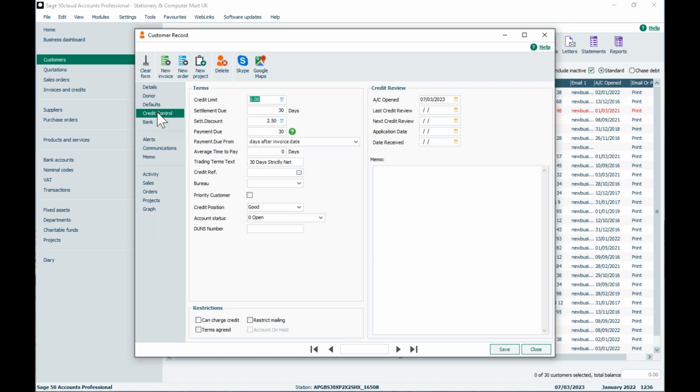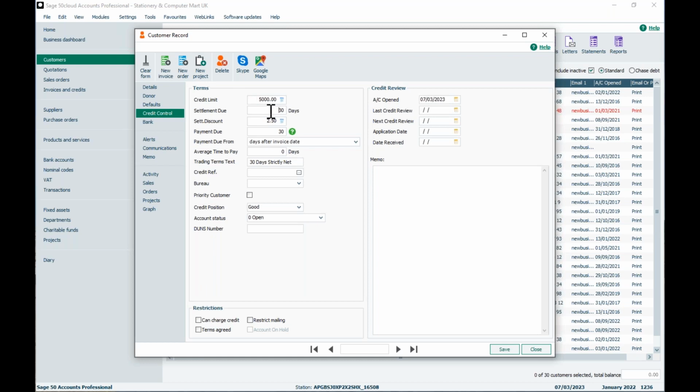I'm not going to be covering all the options in here. I'm just going to pick out some key elements. If you did want to know more information, you can visit our help center by pressing F1 on your keyboard when you're in this part of the record. Additionally, if you've got version 29, you can press the help along the top right as well. So the first thing I'm going to cover is the credit limit. So the credit limit is what you agree with the customer. So for example, we'll enter in here 5,000.